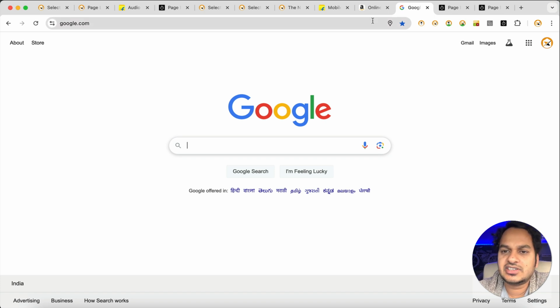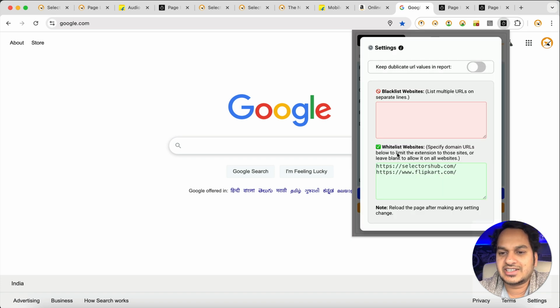Sometimes you forget that you have done something in settings. So in that case, if you have any doubt, you just click on the logo. It will directly show the setting, that these websites are only whitelisted, and that's the reason it's not showing the load time for this website. If you want, you can include that website here.